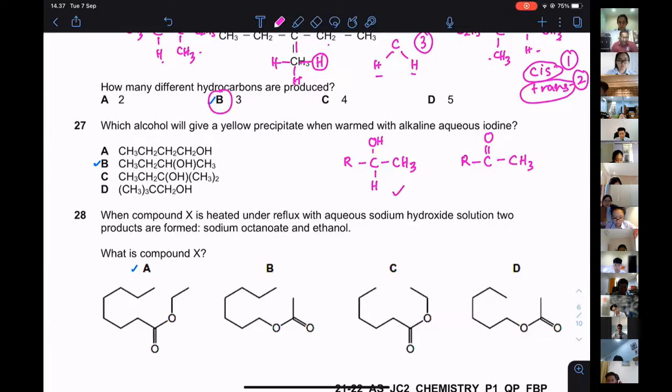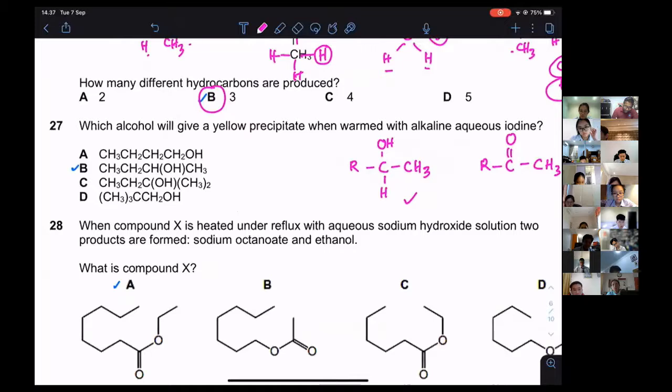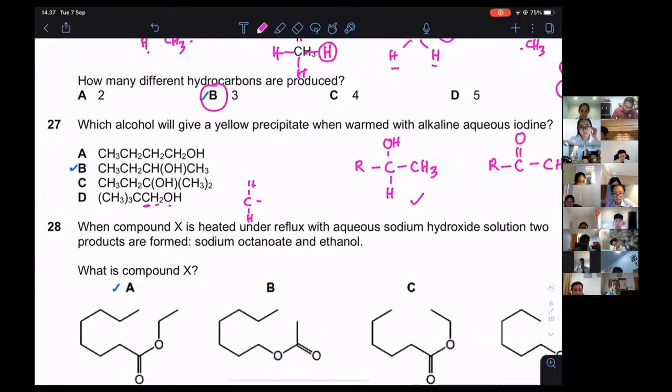So from here itself, I can eliminate some things, but I will show you directly also. The carbon is attached to 2H, then OH, and then there is C, and then CH3 and another CH3. You can see that they do not have CH3 directly attached to it. They don't have this structure. Therefore D is not the answer.